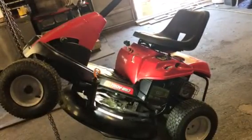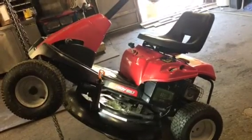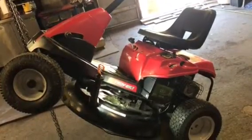We have a Troybilt rear engine rider. It's about 5 years old, I think, and we serviced it back in March. Customer calls up the other day and says they went to engage the mower deck and it wouldn't engage.